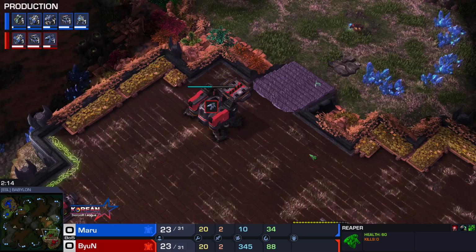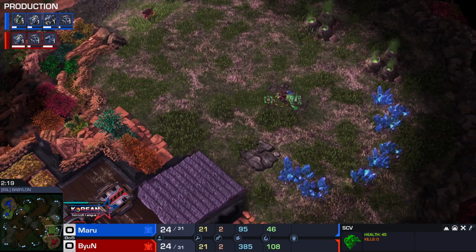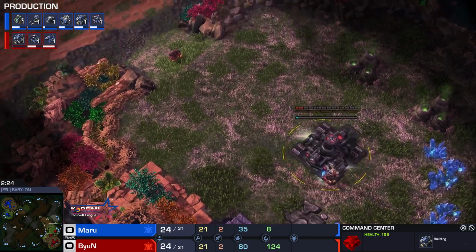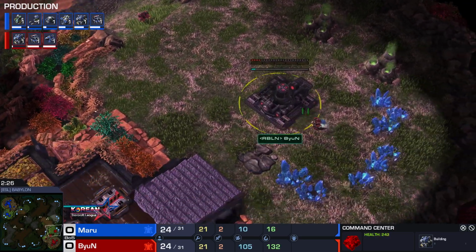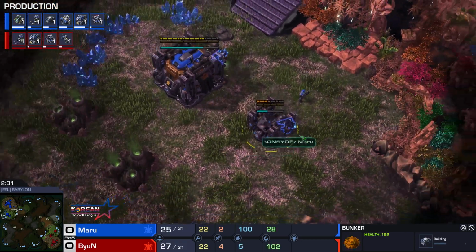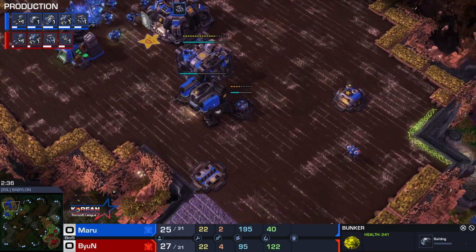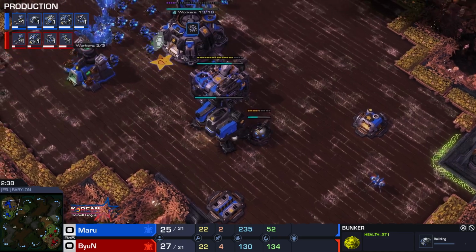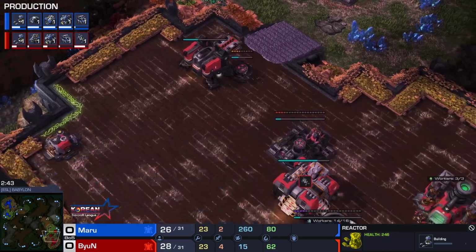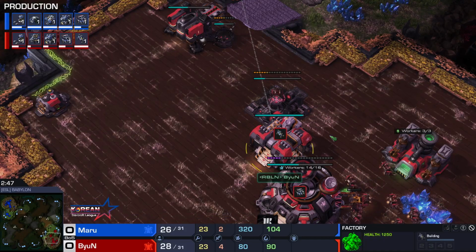Now, will ByuN be able to get a punish? That is a good question. That is an interesting question. That's one that I'm interested in overall. There will be a bunker from Maru. If you don't build that bunker, you're really vulnerable in the early game. And of course, if you get proxy 2 racks reapered, it's pretty much an auto loss.